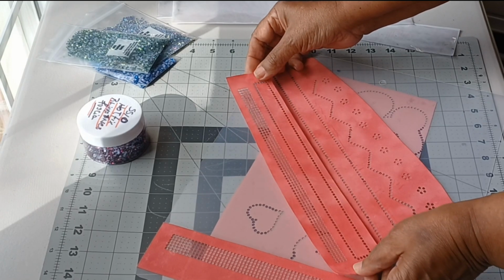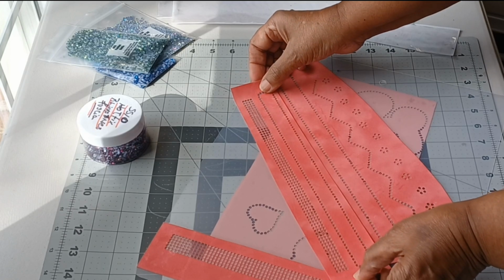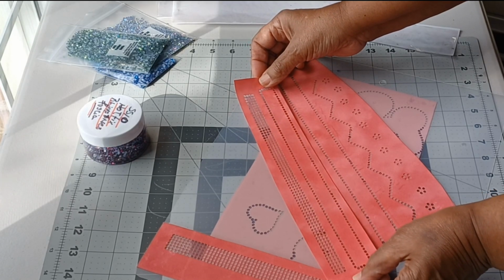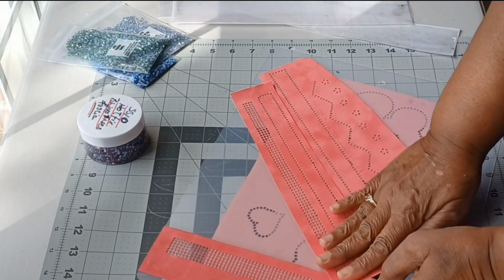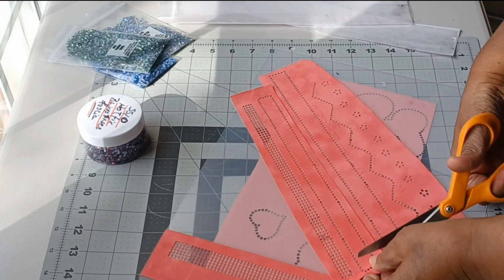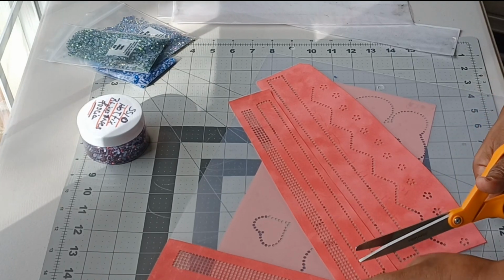Let me see if I can insert this in here, because that way I save a mat. Let me see if I'm lucky enough to be able to do that. I might not be lucky enough. Yeah, I have plenty of space. So all I have to do is cut this excess in here. I always try to save space and material. This is perfect.